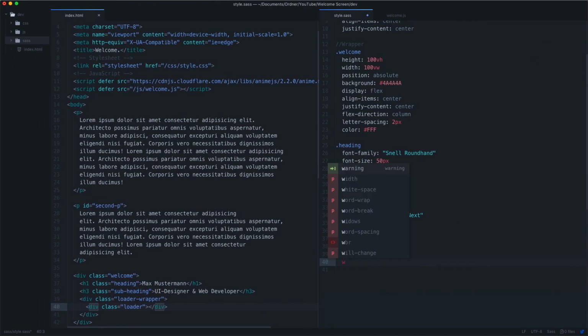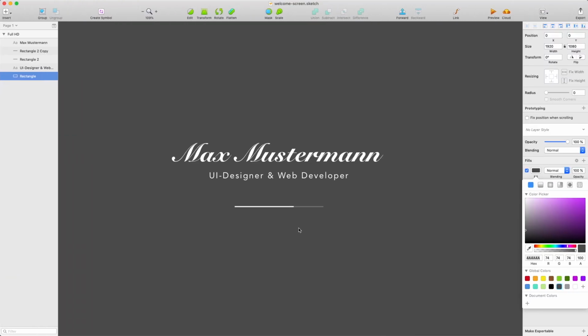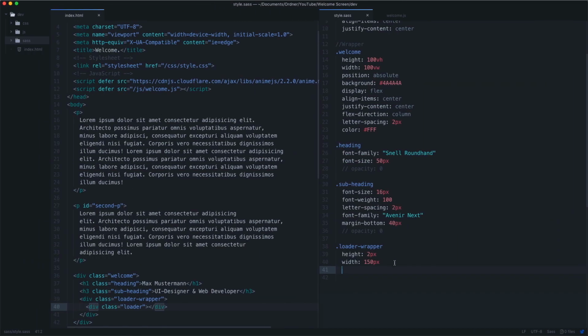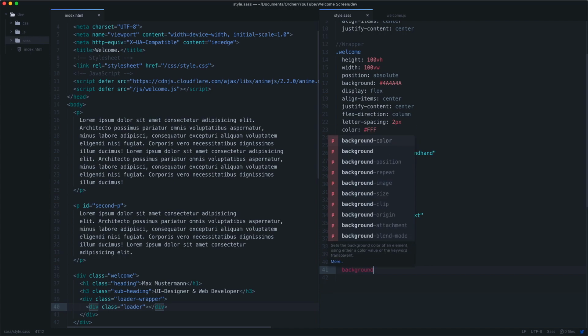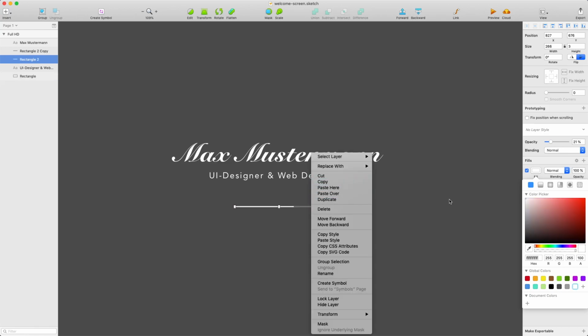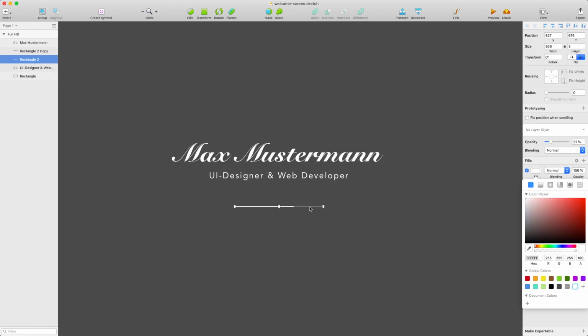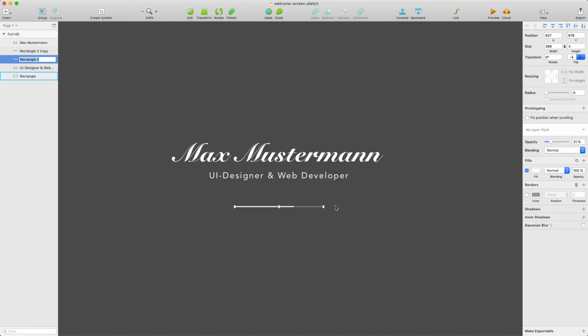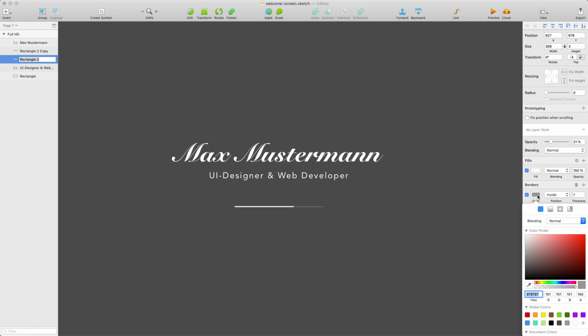And it has a width of 150 pixels. That's basically this whole thing, of course. And it has a background color. Let's see. Yeah, it's this one. No, that's not correct.